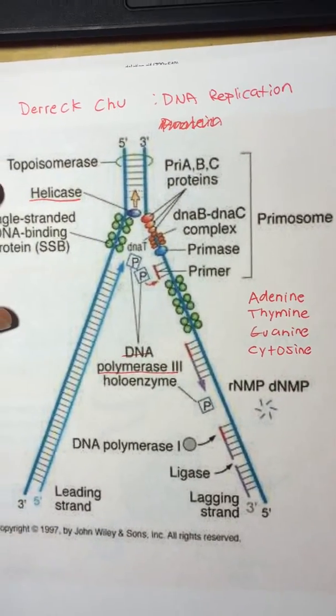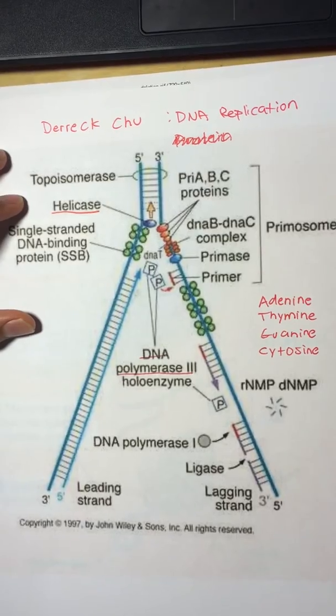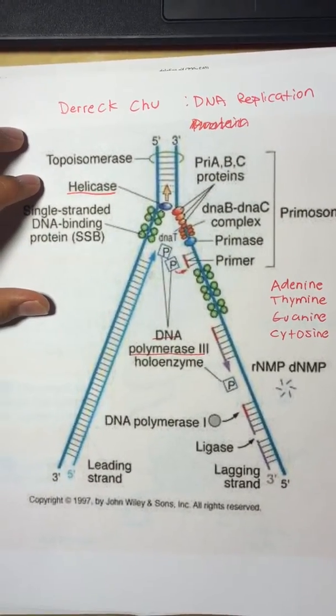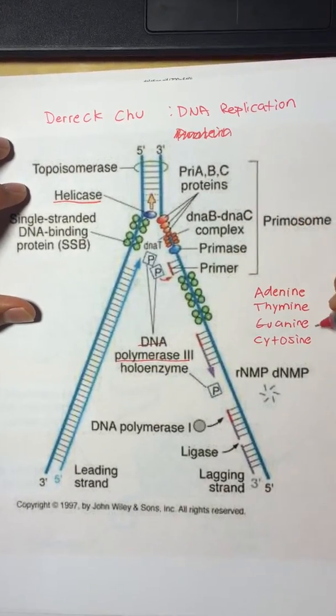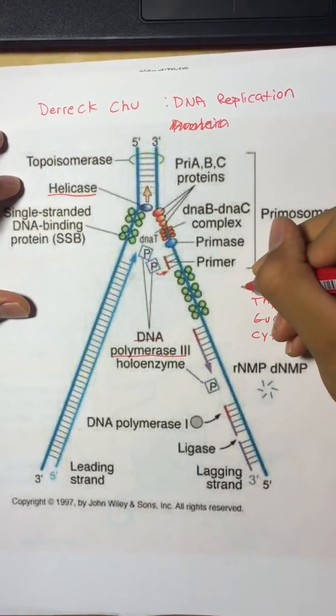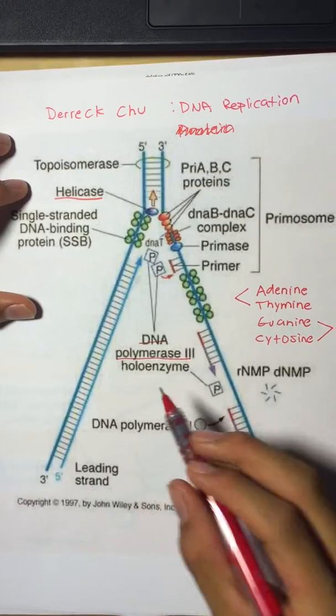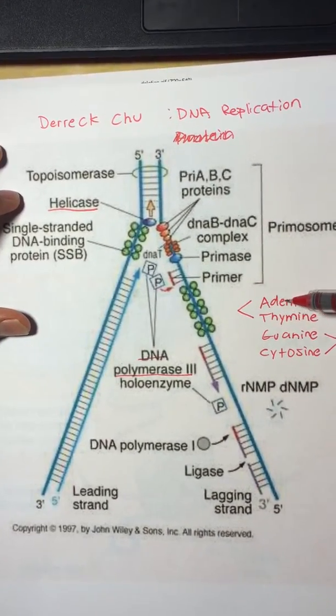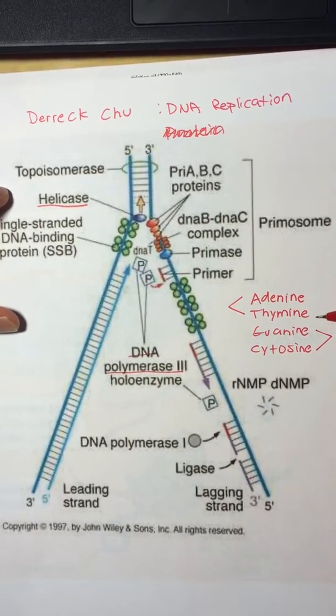So these bases, when they're put in a certain order, make up our physical traits. Each base is matched to a certain base. Cytosine is matched to guanine, and adenine is matched to thymine. So what the DNA polymerase does is it reads one. Let's say it reads adenine, it'll lay down a new thymine.